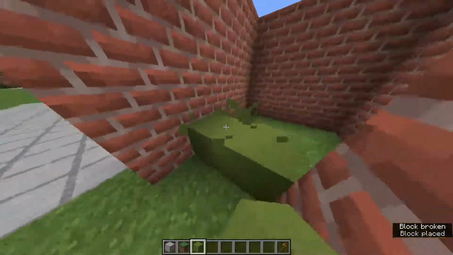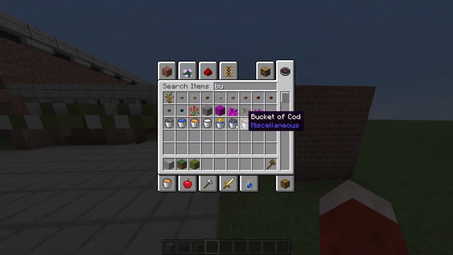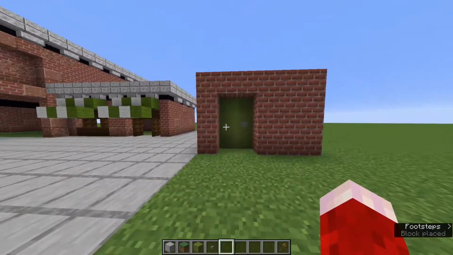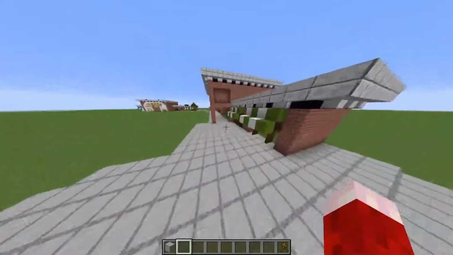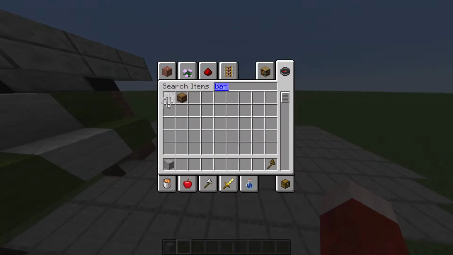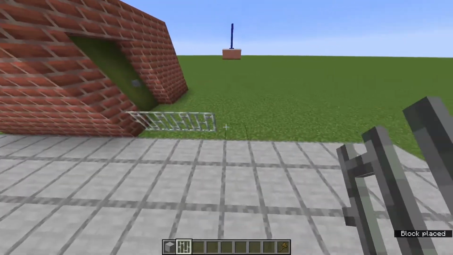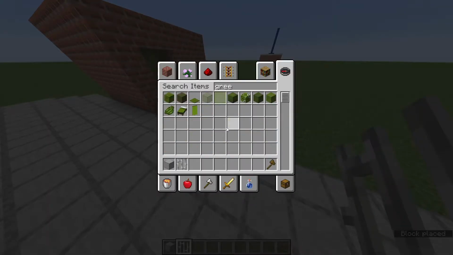We won't really be doing an interior for this little section because there isn't really one. Then you can get a button. Yeah, I think that's the best we're gonna get. Yeah, that looks alright, doesn't it? Now you can get your bars back. And then we can go 1, 2, 3, 4, 5. Wait, green.